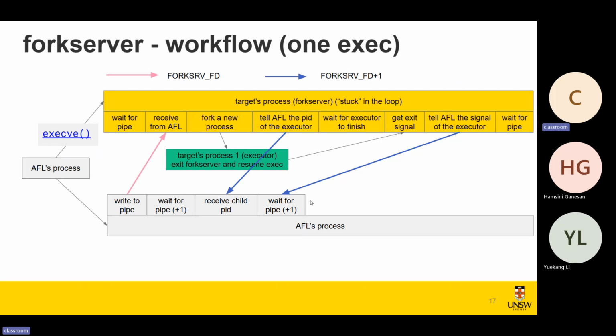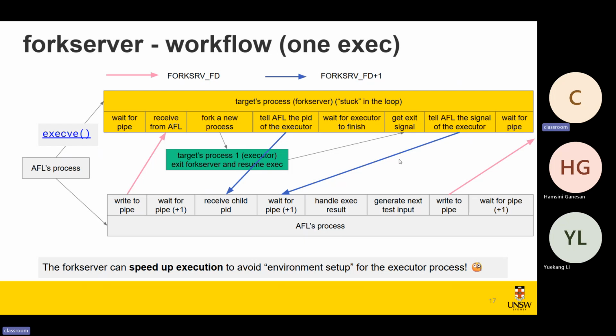Just now we have seen that when the program crashes, the signal is 139, right? So the father knows it's a crash. So it needs to know the signal of the child process, of the green process. So the yellow one will tell the gray one that, okay, the signal of this green one is whatever signal here, and then AFL will know the signal of this execution, and it will handle the execution result, and then it will generate the next test input, and then it will write to the pipe and wait for the pipe again. So this means that we are starting the next round of execution again. So this is one round of communication between different parties in this fuzzing process.